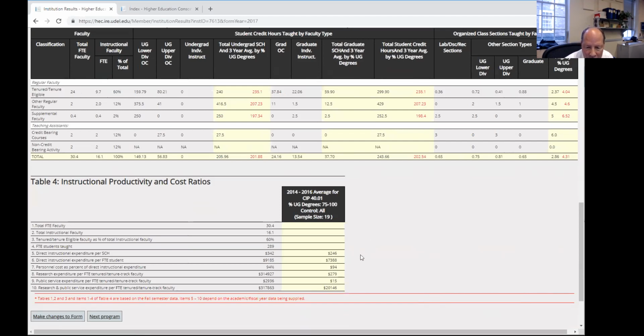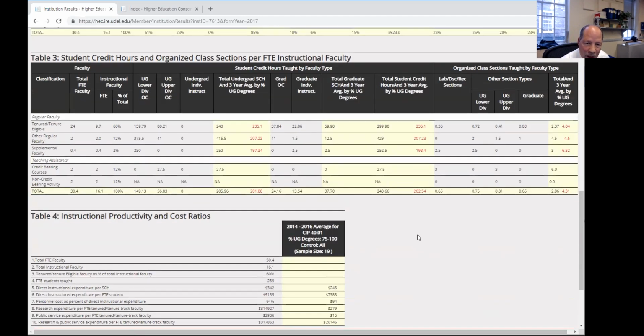We can see that the cost per student credit hour in this subset is smaller than the 342. So it gives us some context when we compare this particular CIP 40.01, which I think is listed as physical science.